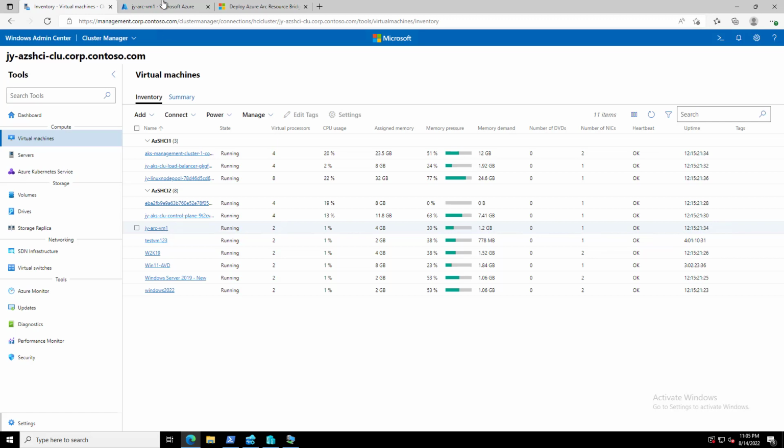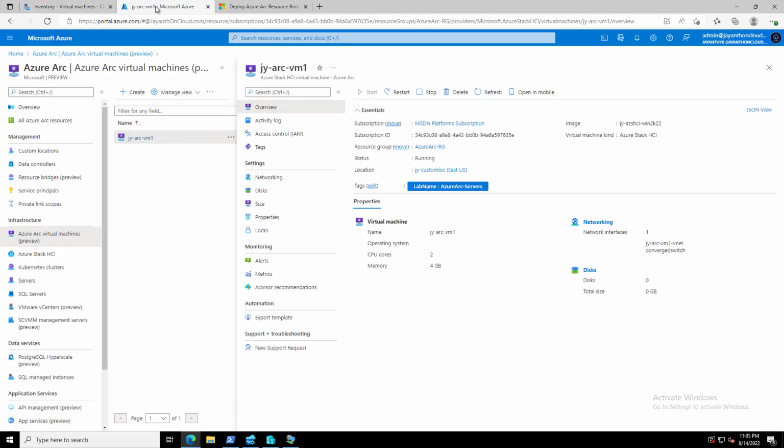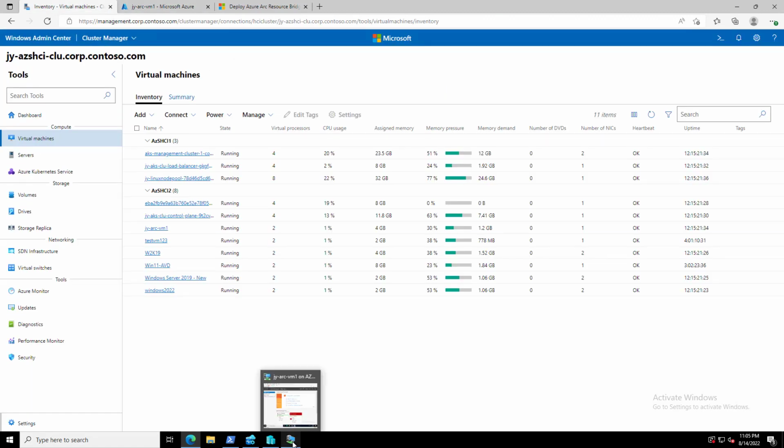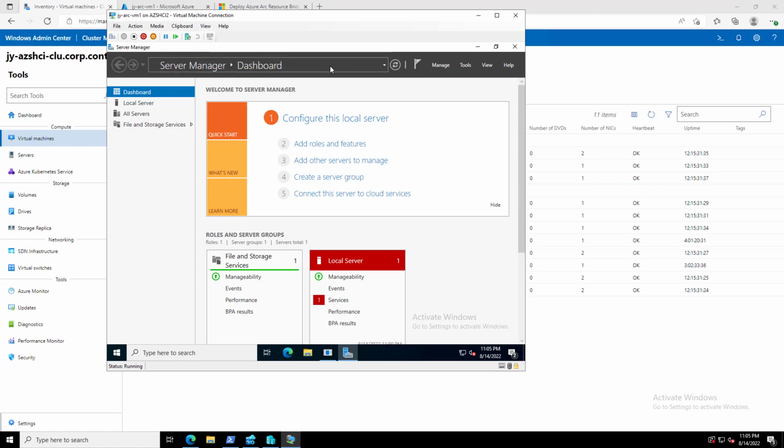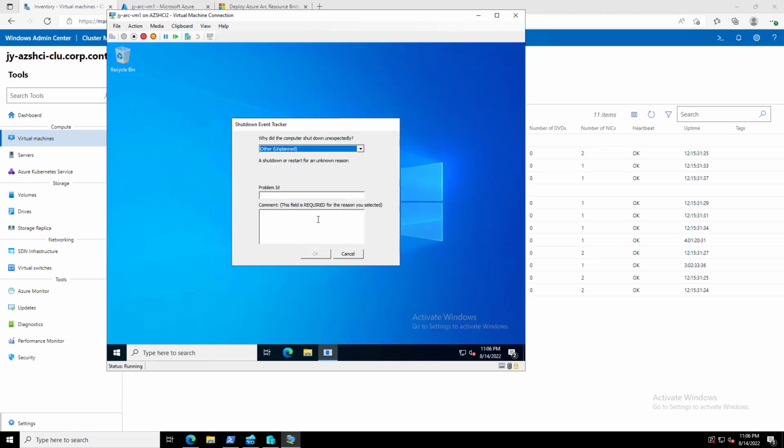I'm going to show you where that is. Let's go into that particular VM. You can use Windows Admin Center to connect to this VM as well, but I'm using Hyper-V to connect. I find it very easy and convenient. So I've right now logged into this VM.